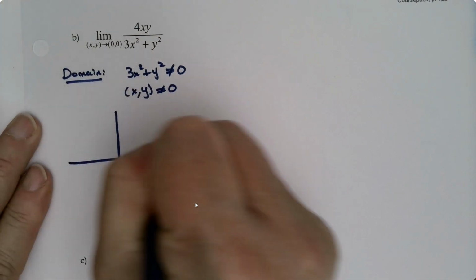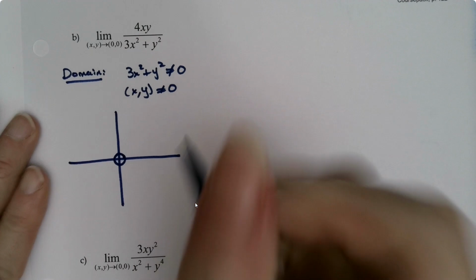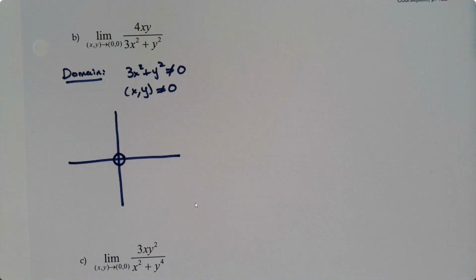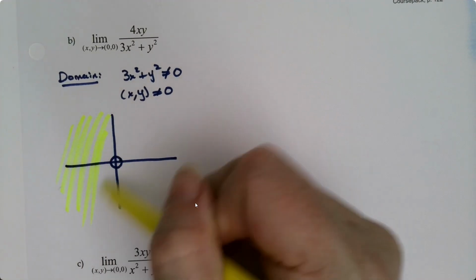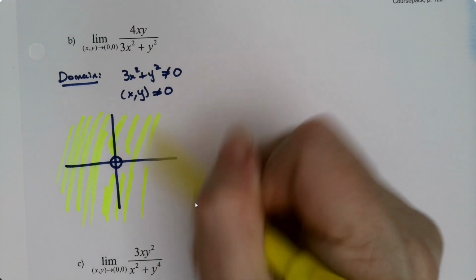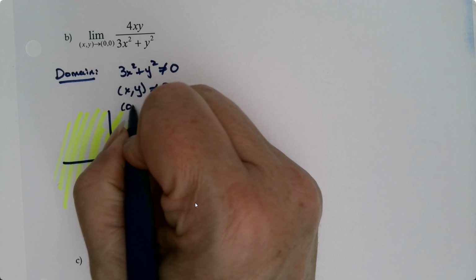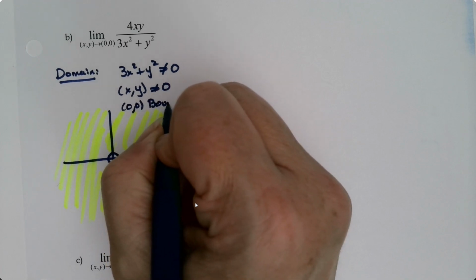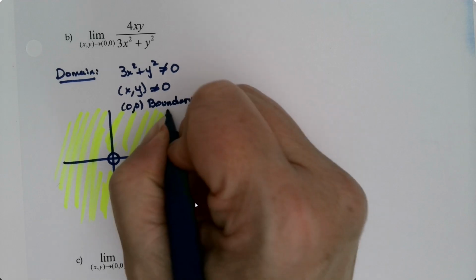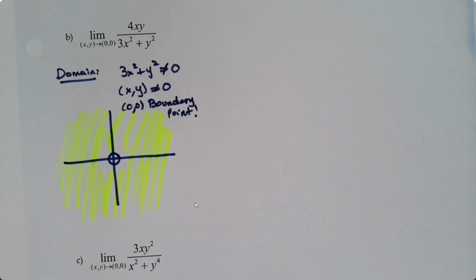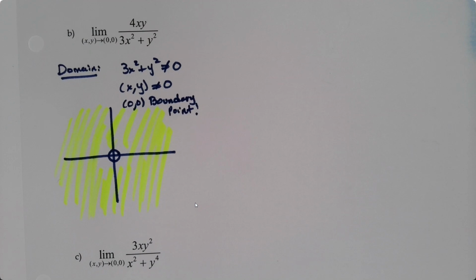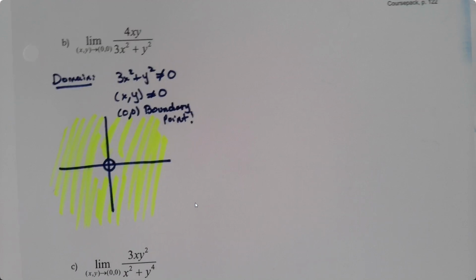We have a graph, we have the origin. Well, it's not the same because there's a boundary line on the other one, but it's the same idea. Okay, so I can have anything except that point. Oh, that point creates problems. So definitely 0 is a boundary point. We can just make a note of it. It's the only boundary point there is, so it's definitely obvious that it's a boundary point. So we need some paths. Okay, so let's do it.